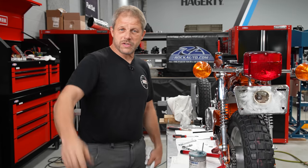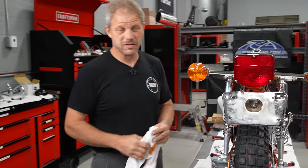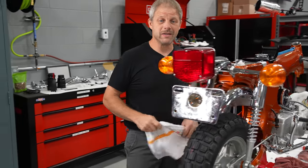Well, there's our unicycle complete from the back half. We gotta do the front still, I guess. But that's the end of the day.